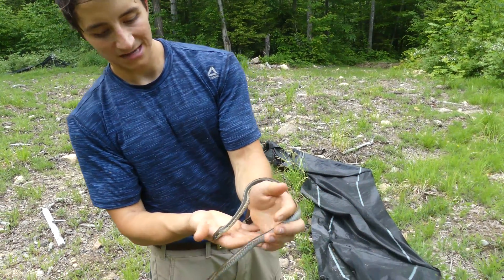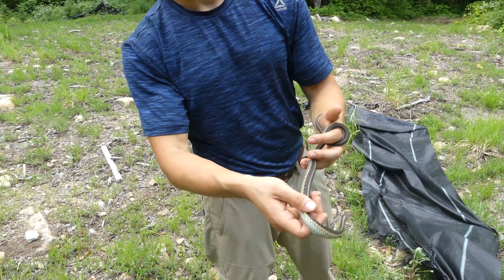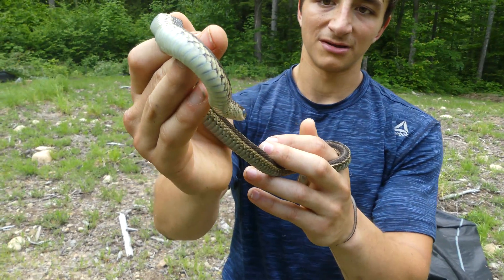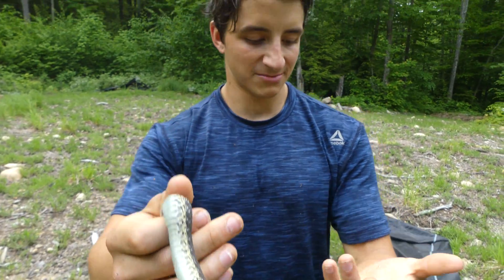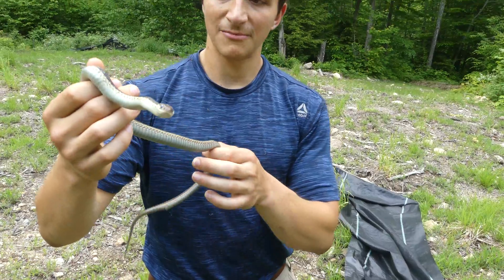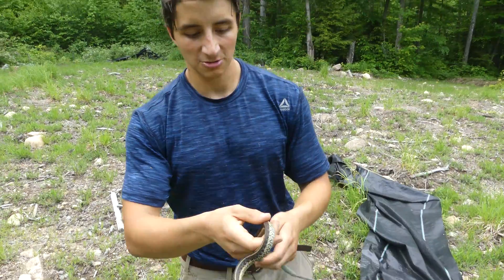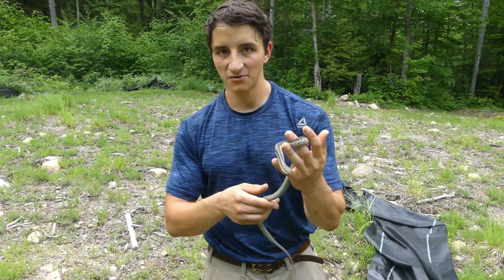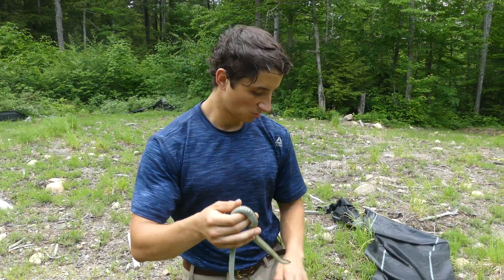This one's a little bit more unruly than the last one. You can see it was doing some of that open-mouth defense posturing, a little bit of musking going on. And this one is also in shed — it seems like all the garter snakes up here in New England are just getting their first shed after brumation. Because the snake is musking and biting, it's probably not very happy with me, so I'll get it back under the tarp. Just to remind you guys — garter snakes are non-venomous, no reason to fear them. These are really cool semi-aquatic snakes, so this one is probably hunting in that creek almost every day for salamanders, frogs, maybe small rodents or insects. That's a really cool animal.